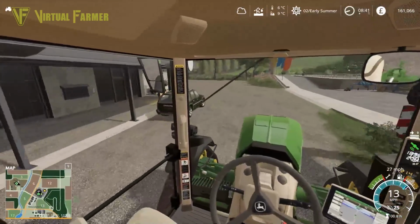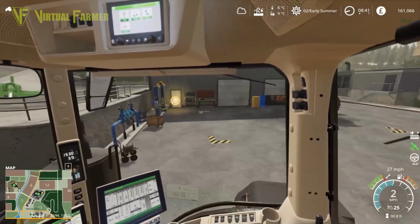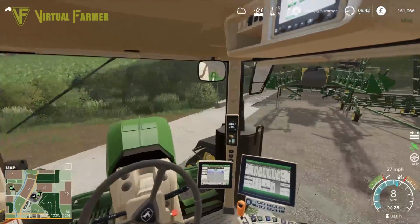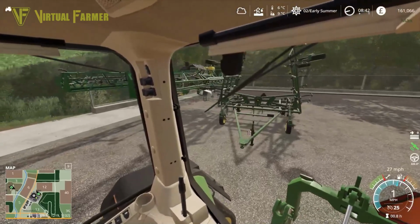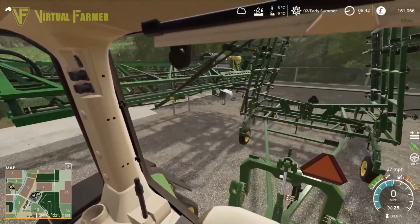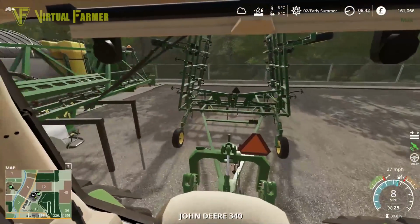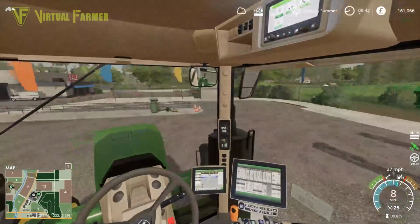So I've popped down to the shop in the 8RX, and you can see there's our 4240 there, still being worked on in the shop. They're taking good care of it, while we're popping up here and grabbing ourselves our cultivator. And you can see here next to it is our brand new sprayer. They've actually parked those two bits a little bit close for my liking, so we might back this off a bit first. But yeah, this is a nice big cultivator. It's going to do that field in no time flat. But we'll just back it away from our new sprayer. Perfect.